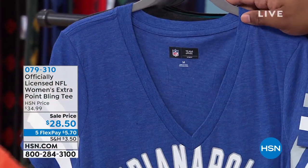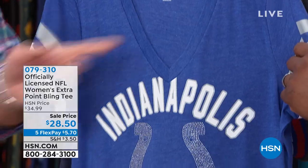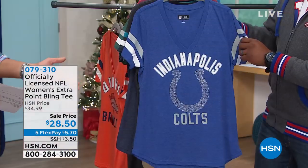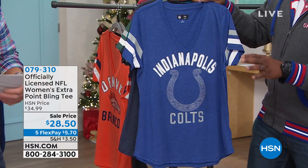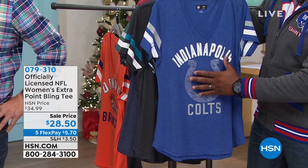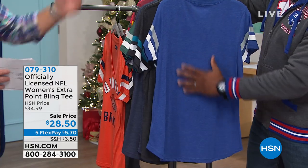Pick out a team that you love. We have the Colts with the big horseshoe. The crystals are there but they're not overdone — it's simple with just the right touch of class. I love the fact that on the front you have the team name, the team logo, and the beautiful crystals, and for the ladies they kept the back clean. You definitely don't want it overdone.